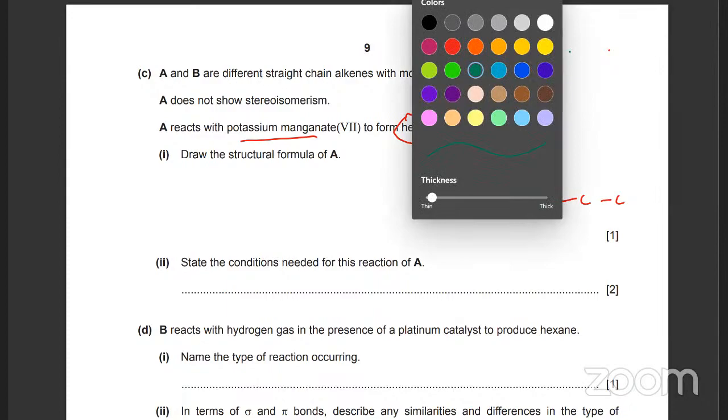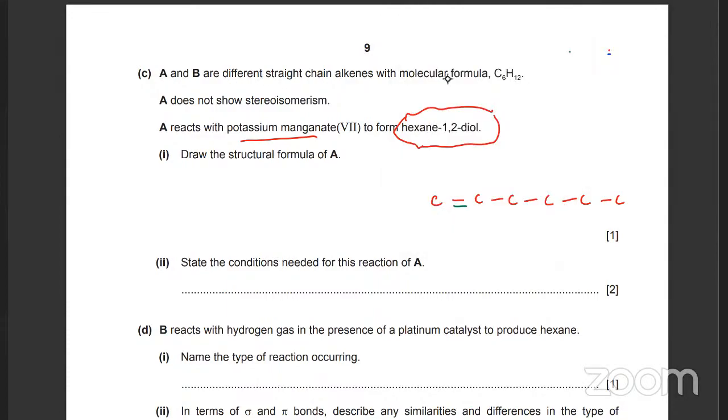All you have to do is remember they're asking for the structural formula. When they ask for the structural formula, that's the most general version, which means you can draw any formula that shows structure. So if you have room, draw the displayed formula. You can even draw the condensed one, and in this case even skeletal would be acceptable. So this one would be sufficient.